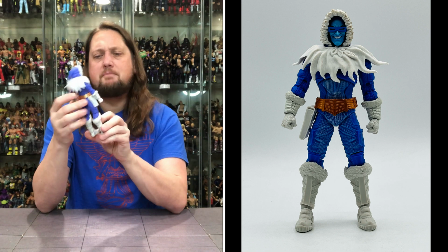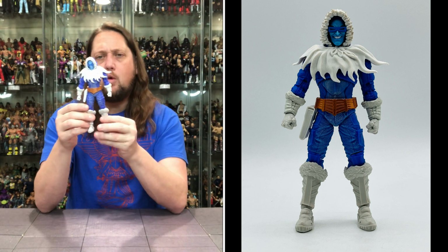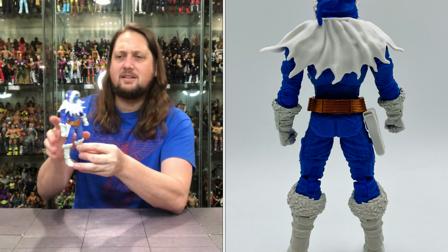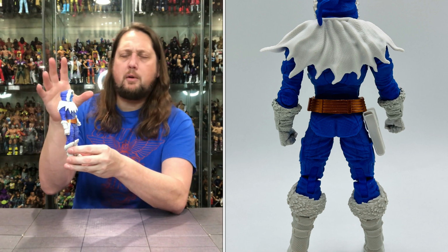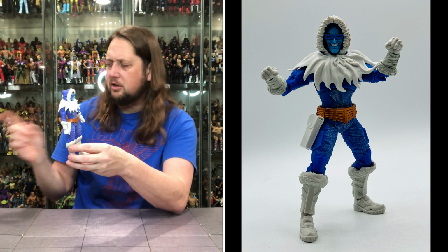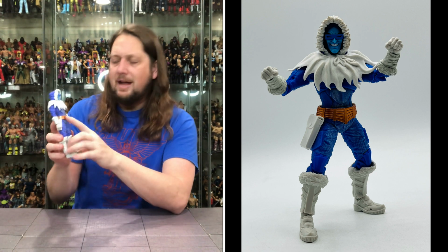But once again, this time, he does get some color differences here. Now, the whites are pretty much the same thing. A little bit maybe dirtier, grayer on the whites. But the blue is more of a purplish blue. It's a little bit brighter on this one over here. The belt is different. You get gold over here. You get bronze on this one.